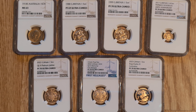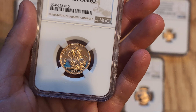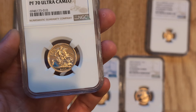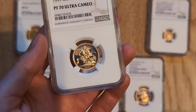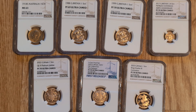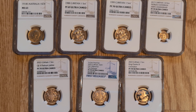The next one they have noted is the 1993 Queen Elizabeth sovereign - the closest I've got is this 1999. The 1993 had a relatively low mintage of 4,349, which is the lowest mintage for a sovereign during the 1990s. That year was the Royal Jubilee - the 40th anniversary of the coronation of Queen Elizabeth. It was only struck in proof format and most went to collectors. So it has low mintage in the grand scheme of things, which makes it relatively attainable if you can find one, but these coins are not going to be cheap.